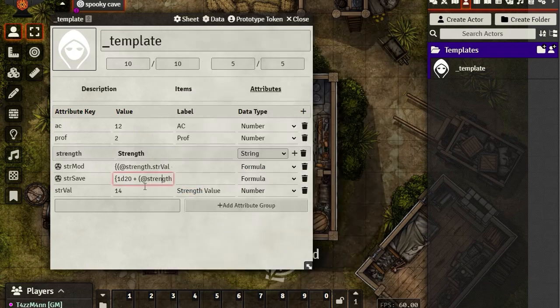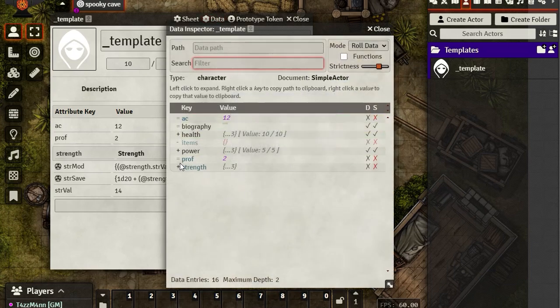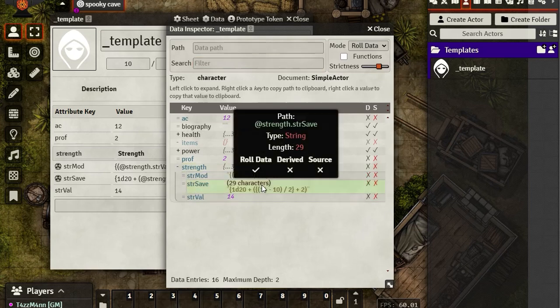So we have, where to go? Right here, plus our @prof. I'm hoping this works. What we should see is 2 plus 2. I don't think it'll actually add it all up, but let's see if that worked. If we go under strength, you can see our strength save is 14.